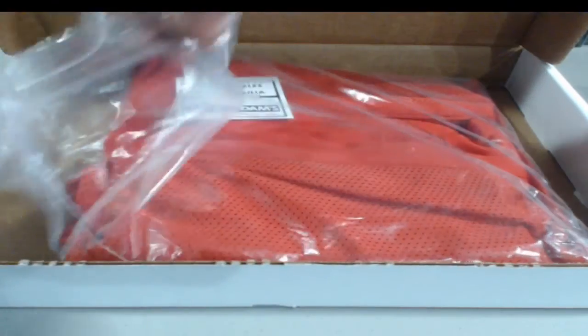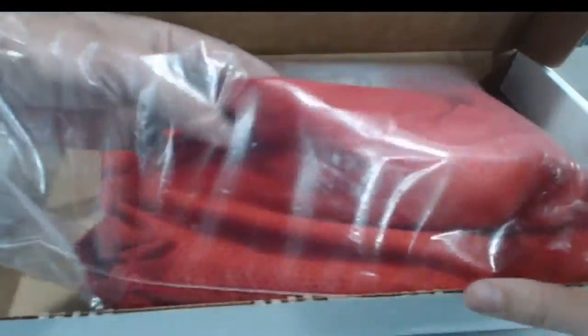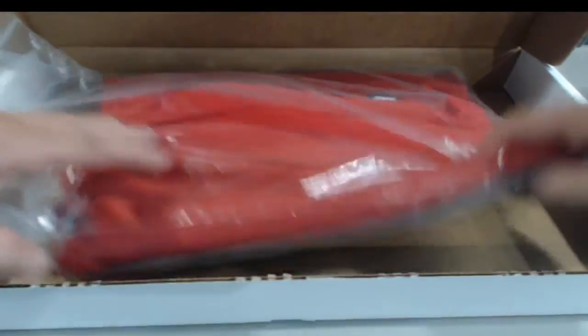Definitely DeAndre, though it is kind of covered up here. See if I can actually get it to you here so you can see it. But it's definitely DeAndre Hopkins. There's no question about it. Let's see if it actually says it on the cert. It's TriStar certified as well, but that is definitely DeAndre Hopkins.